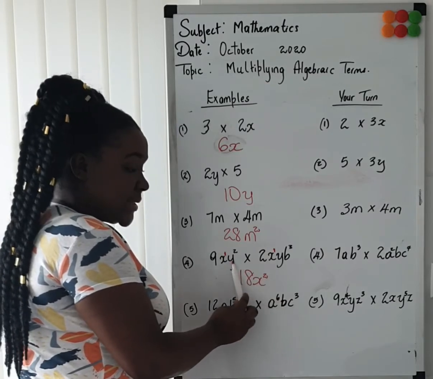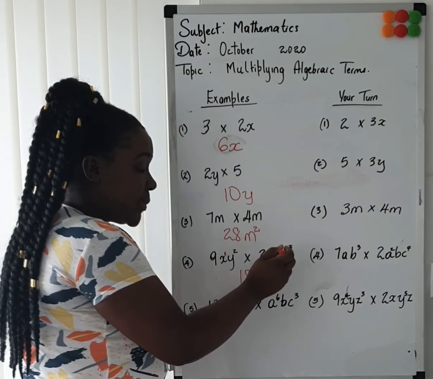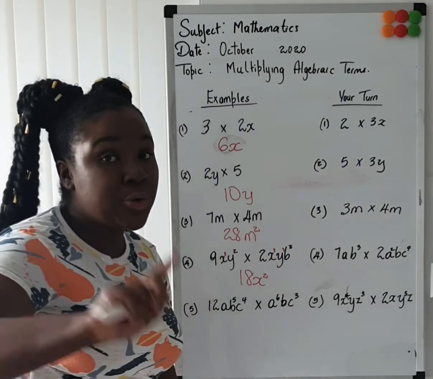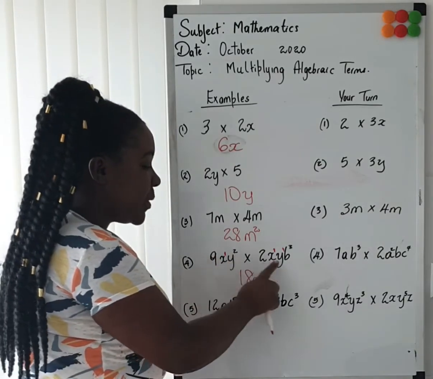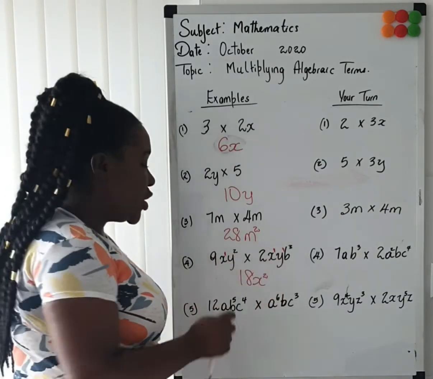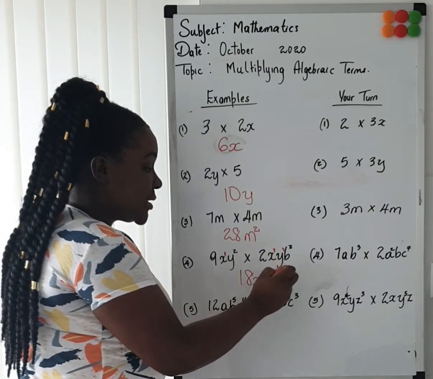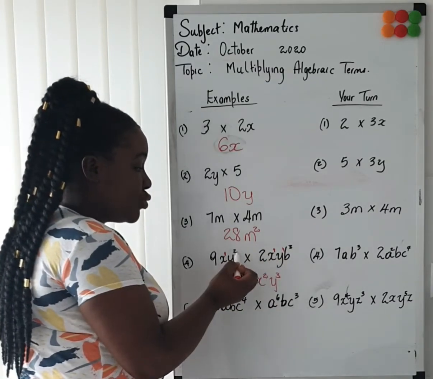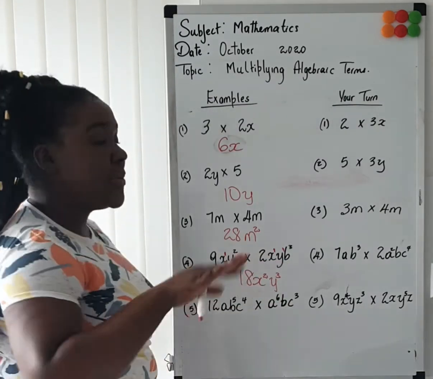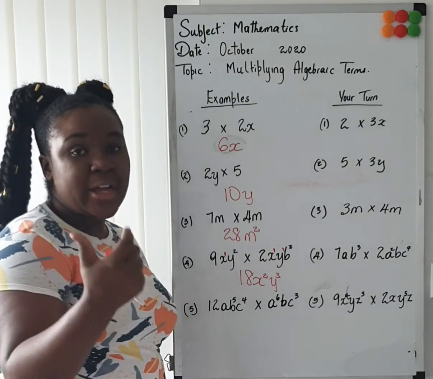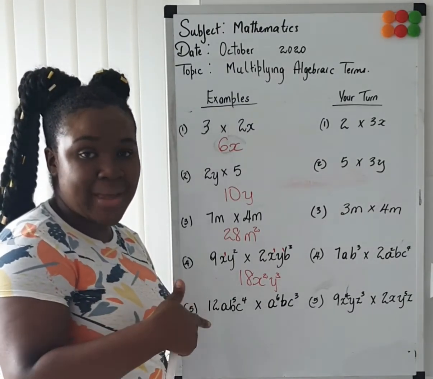So we're doing the y's now. We have y to the 2nd power, and y to the 1st power there, because we don't see a power, so we know the power is always 1. So we have y to the 2nd power times y to the 1st power. In other words, you can say 2 plus 1, and that gives you 3. When you're multiplying variables, what you're actually doing is adding the powers.